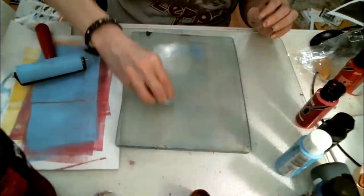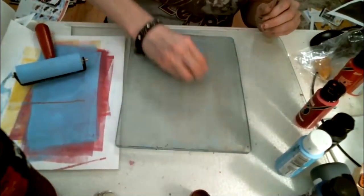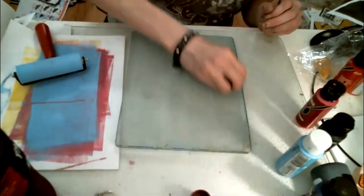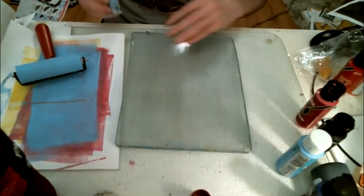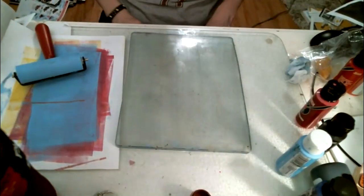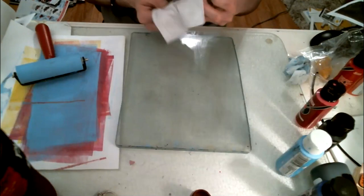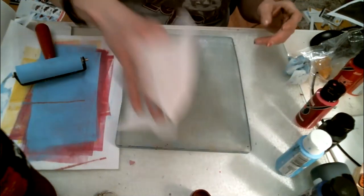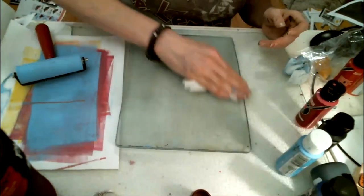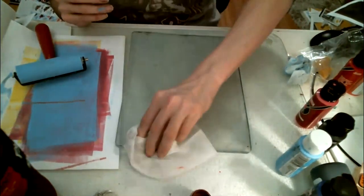Darker images? Maybe. I've got a lot of darker images, I think. I need to get some high quality baby wipes because these are really thin, and I have to use like a million of them and they roll up. Ugh, pain in the butt.